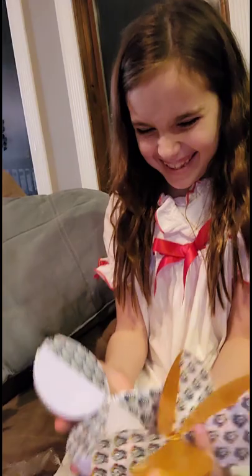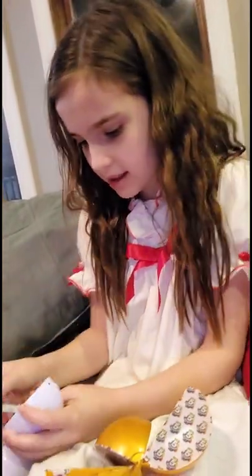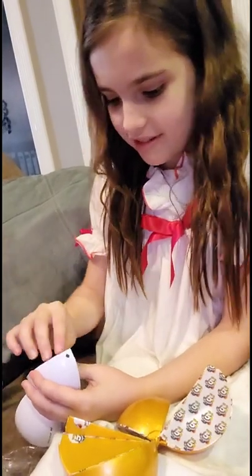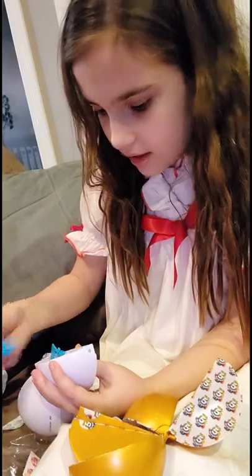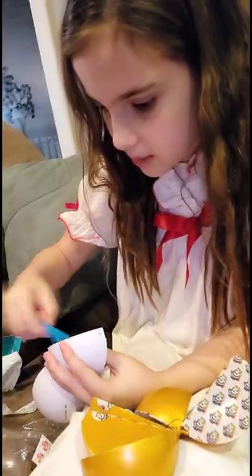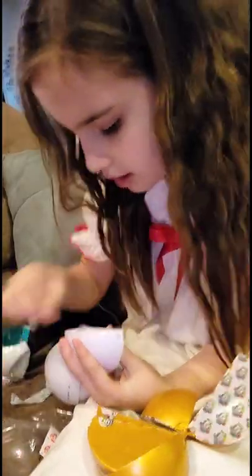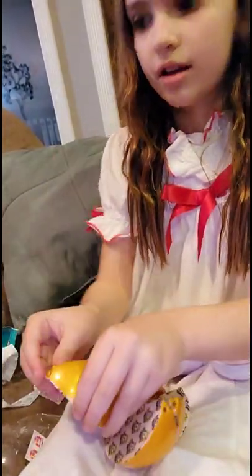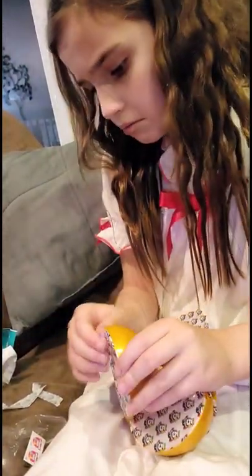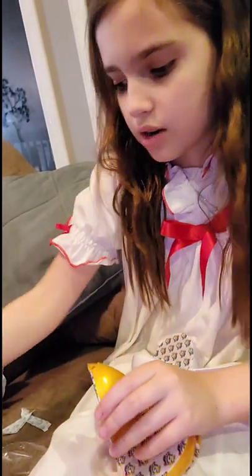Okay, ready? Boom. Oh my goodness. Cool. Okay. First, we're going to open one of these ones. Oh, that was a good rip. So, the funnest part is opening them? Yes. Looks like I have some kind of cart. Now I'm going to open. I kind of want a card. I don't think so. This is just a sticker for it.